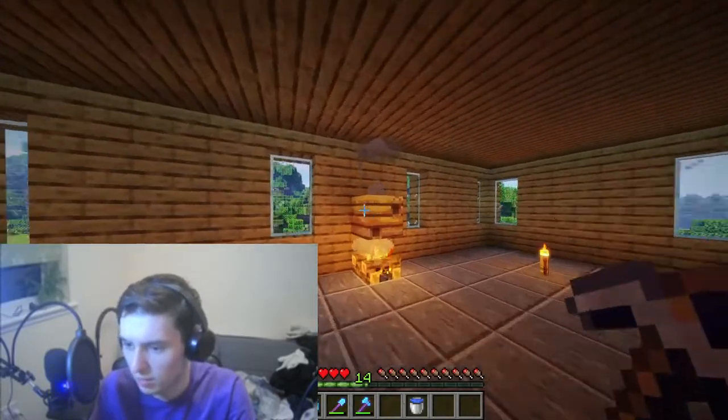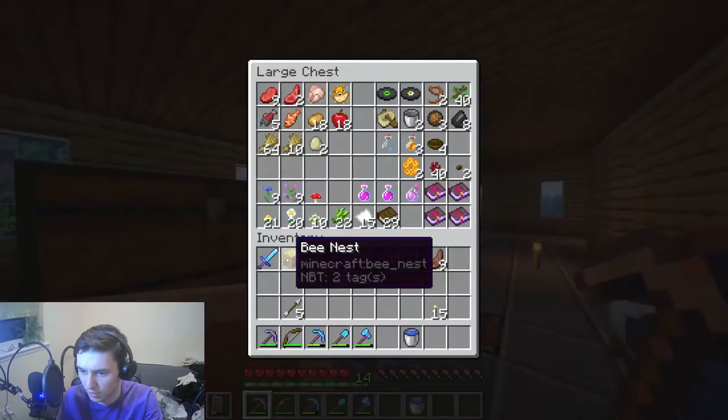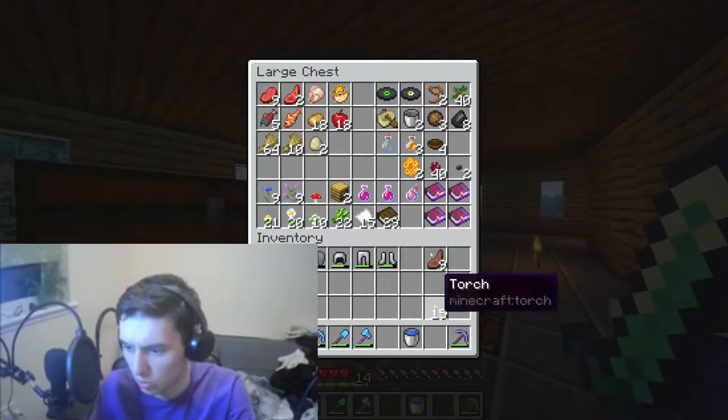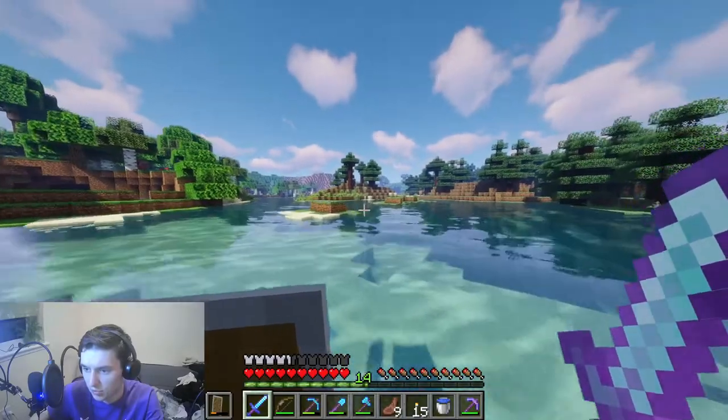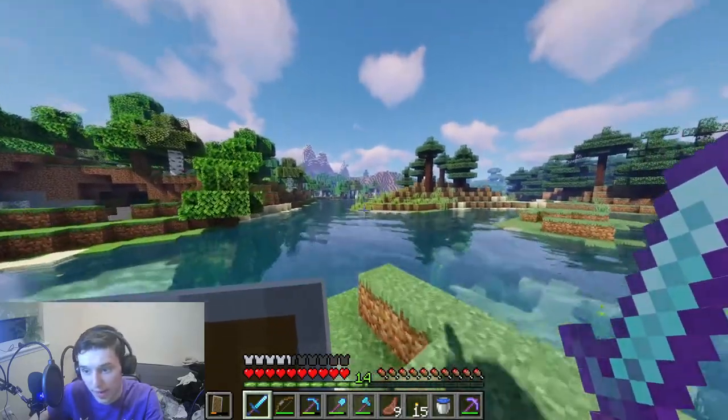Great. I think we need to go out and look for some more bees. That's not good. And we shall put these nests somewhere. Let's just put them up here for now, in this small area. And we shall go find some more hives. Let's venture off to more distant areas because I want to see where there could possibly be hives.